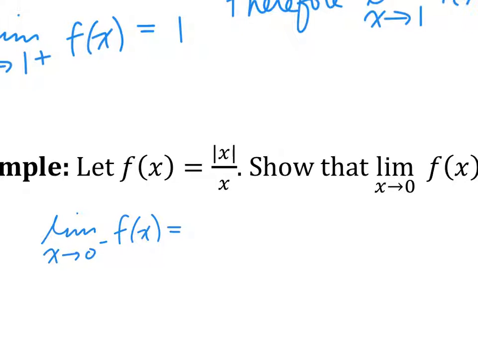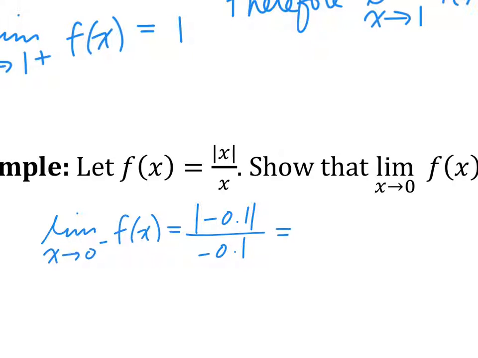This is a little bit tricky. If you put in 0, what are you going to get? Undefined, 0 over 0, right? So we're going to be a little bit tricky here and just plug in a number. Whenever you cannot figure out what that limit is because it's 0 over 0 and you cannot use any tricks that we know to solve, you're just going to plug in a number. So what's a number that's a little bit smaller than 0? A little bit smaller, not a lot smaller. Negative 0.1. We want to be just a little bit smaller, just in case something happens, because we are trying to get really close to 0. Negative 1 is too far.